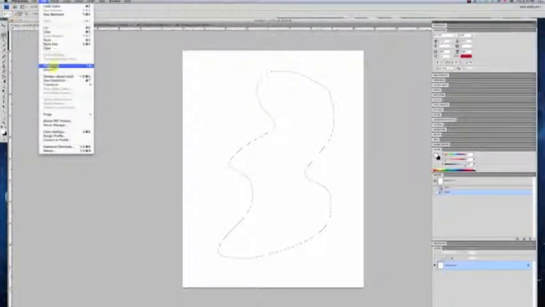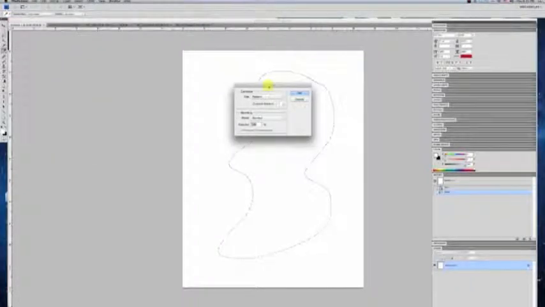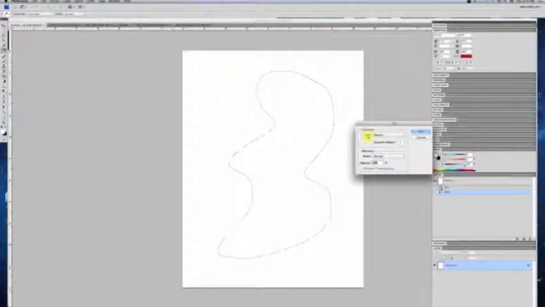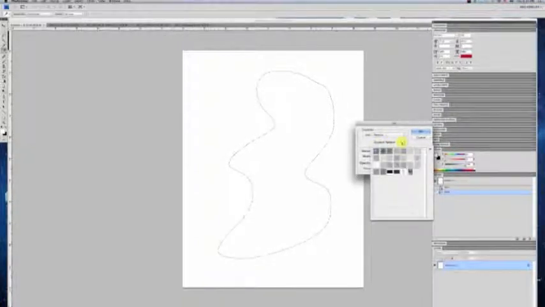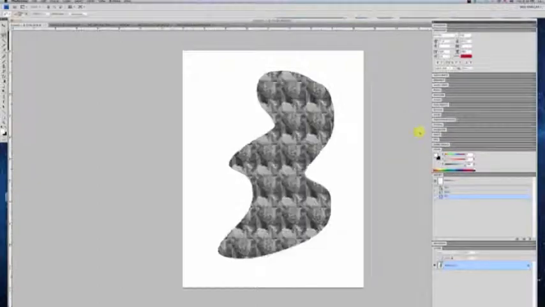So here's one option. You go to Edit, Fill. And if I do that, you notice that it goes to Contents, Use Pattern. Then I can click a custom pattern. See where it says custom pattern? Click on that. And now look what's here. See the bottom right corner? That little thing down there, that's my moss, my custom pattern. Click on that, click OK. And look what happens. It fills with the moss texture.